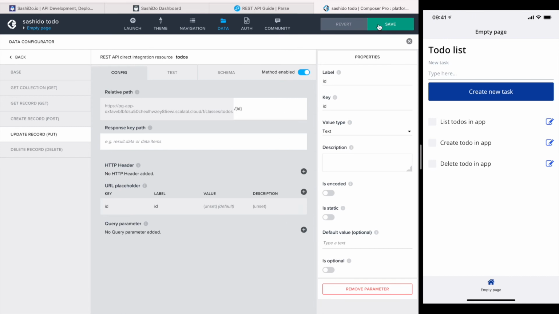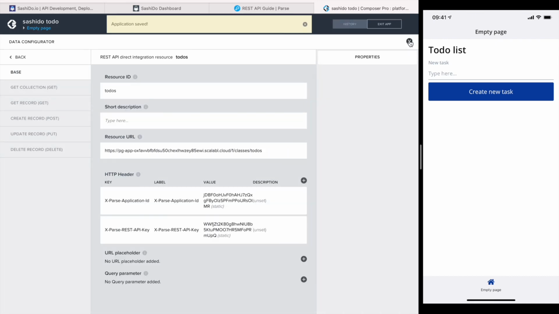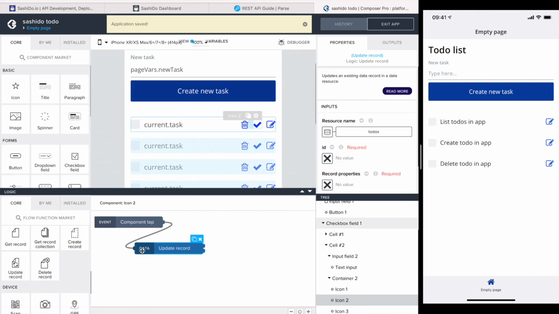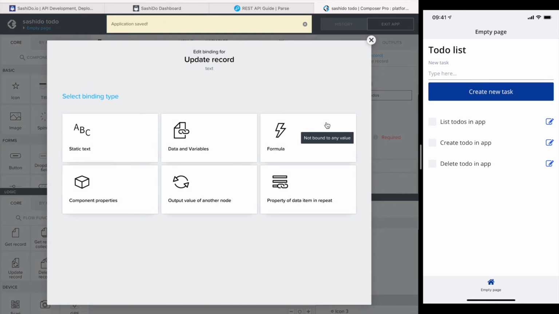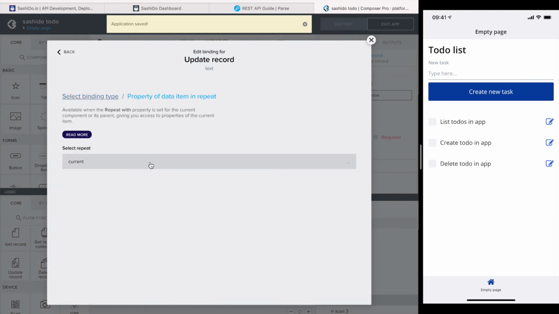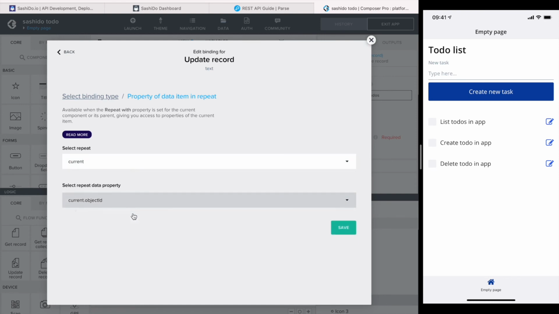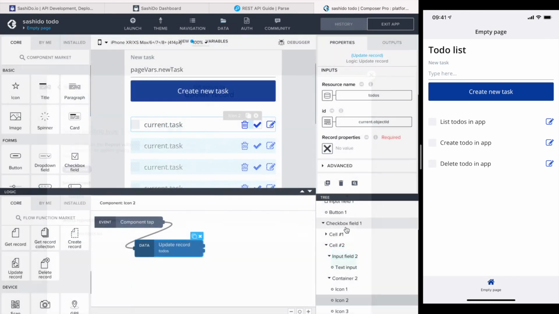The rest actually looks fine, so back to the flow function update record. The resource name is okay, it's to-dos, and here the ID, that's the parameter we just defined. So I can set this one as property and item and repeat, and the current object ID.